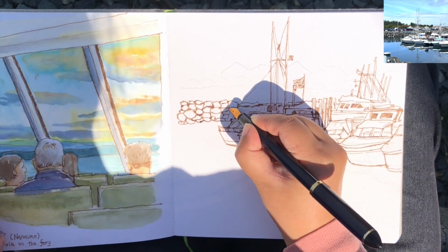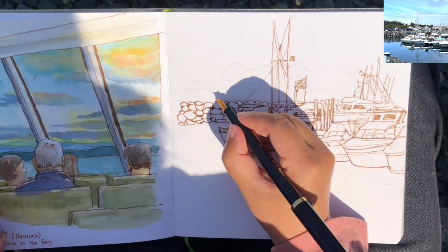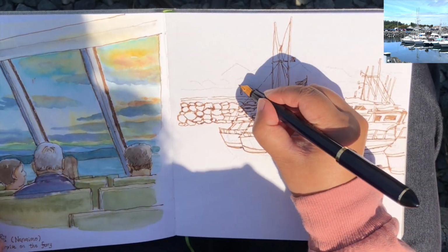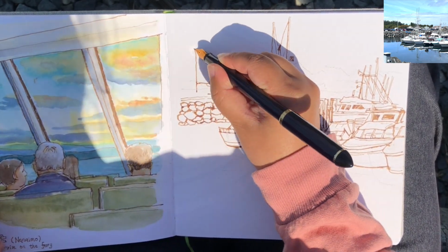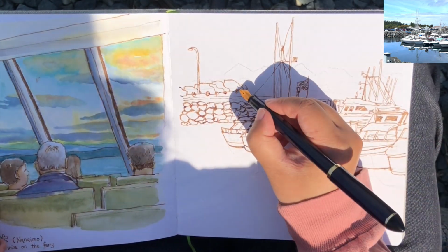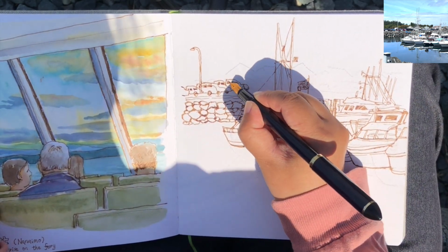Okay, so the boats and the other stuff around them are done. Now I'm continuing to draw the rocks of the boulder. It's easier here because most of the little seawall here is being covered by the boats. After that, I'm drawing this platform using a loose horizontal line. And then I'm seeing these cars as very simple blocks of shapes with 1 or 2 wheels on the bottom of each round shape. And a lamp post over there.